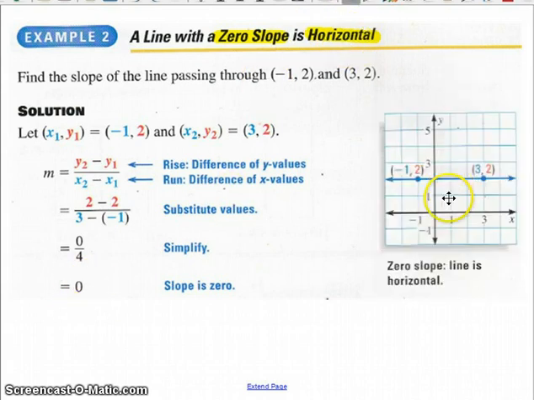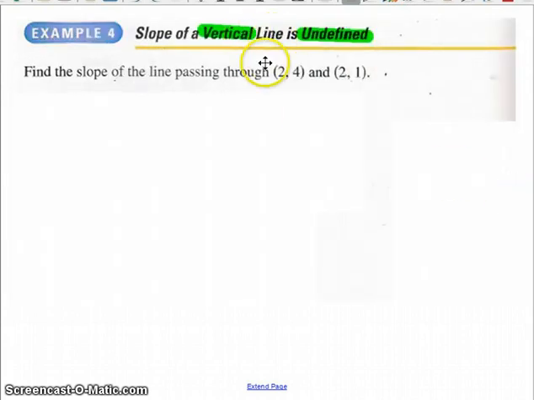And here's that example. I'm going to talk about this a fair amount in class because it's a key point, a key concept that I want to make sure that you get. But for now, I just want to make sure you've noticed that whenever you have a flat line horizontally, it's called a zero slope. Anytime I say it's a zero slope, you should realize you're going to get a flat or horizontal line. Let's look at the opposite scenario, a vertical line.